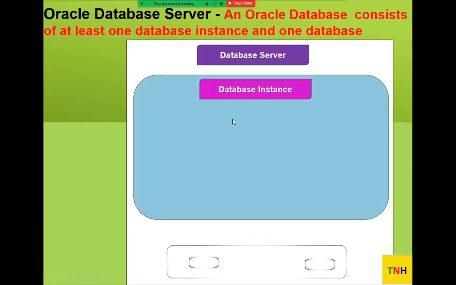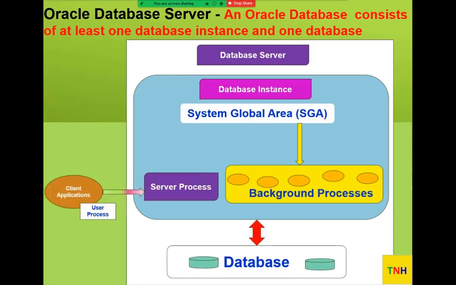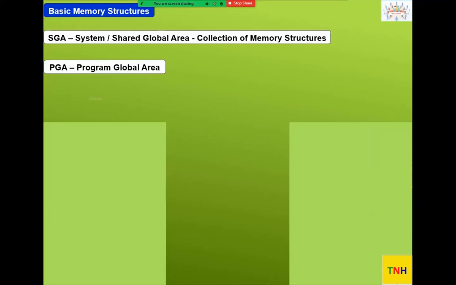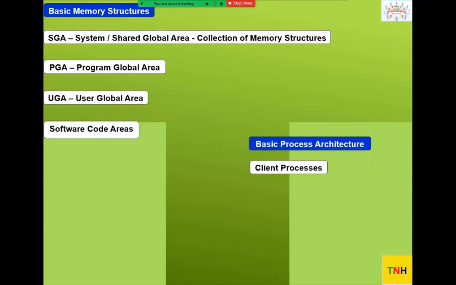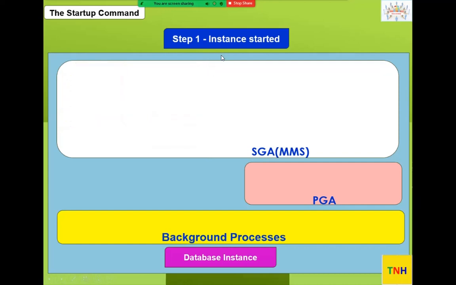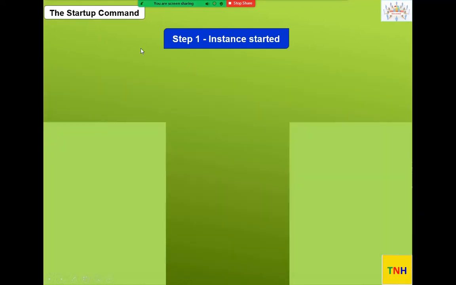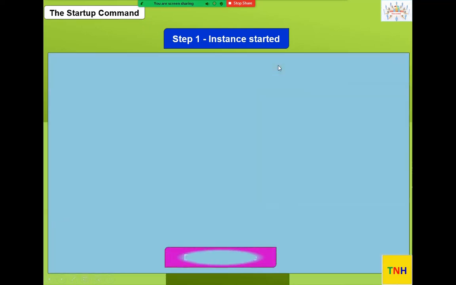So database instance architecture, we will learn this in more detail. I will use this PPT to get familiar with the database instance and memory structures. The upcoming explanations will take you through this. The instance started now, as I mentioned. Now we observe the instance is starting, right? But we don't know what happened behind it. So we need to understand the background of the startup command. This PPT animation will explain that. Startup command, step 1, instance is started. What is happening when the instance starts?